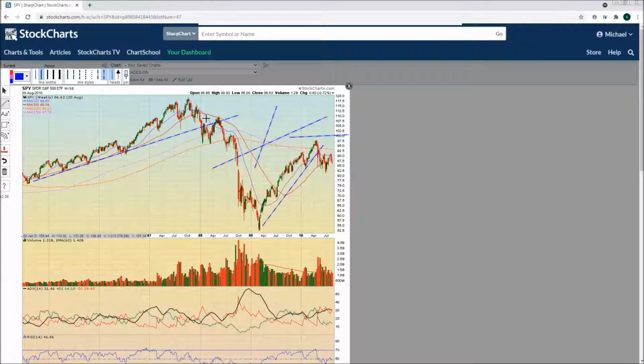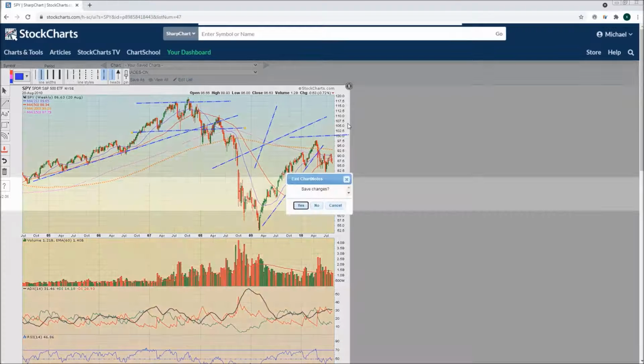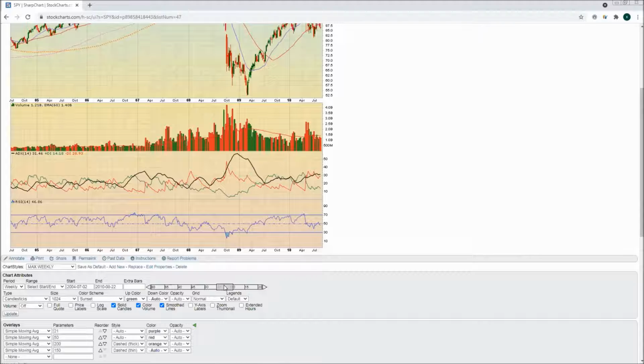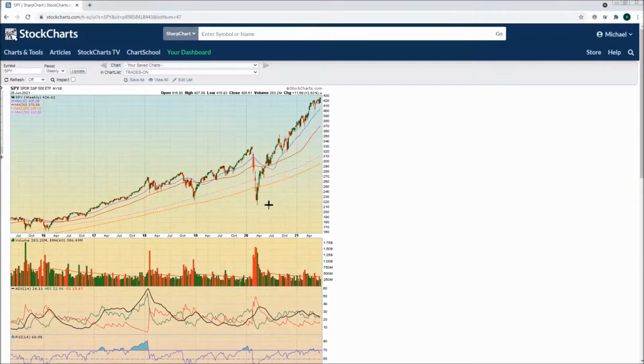And so what happened back here is, I've pointed this out before, you need these kind of pullbacks and corrections of greater than 15%. And if you look at these, you'll see that they're 10 to 15% moves. And that's what you need to cause enough damage for a market to top out. So that's what you need, right? Now, do we have that right now in the S&P 500? And the answer is clearly no.